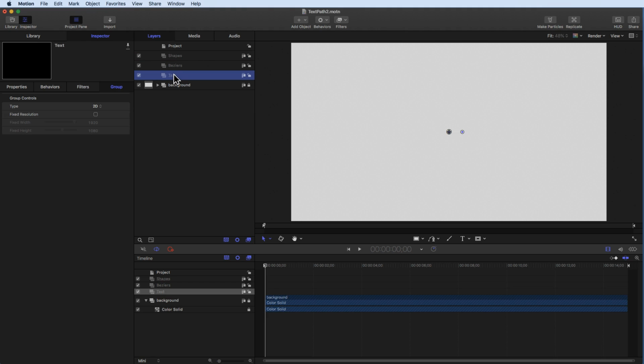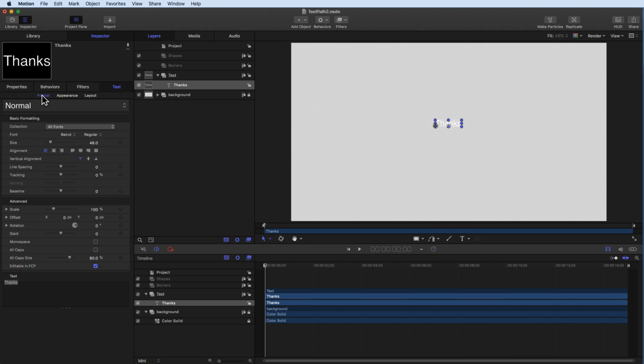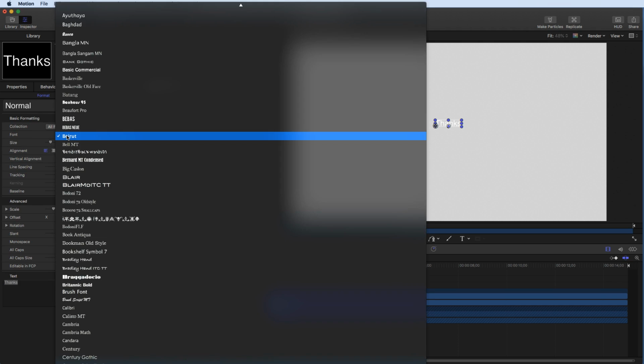With your text group selected, go ahead and choose your text tool, and now click anywhere on your canvas and I'll type the word thanks. Switch to my transform tool, make sure my text is selected. I'll come over to the format tab of my text panel, and now I'm going to change the font.